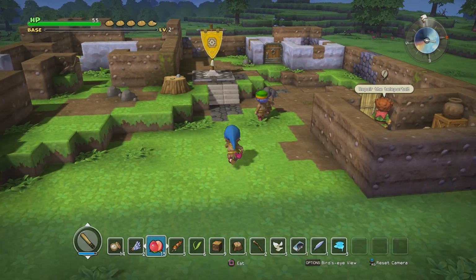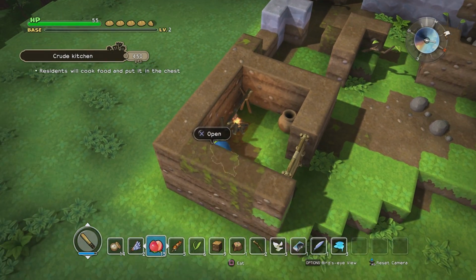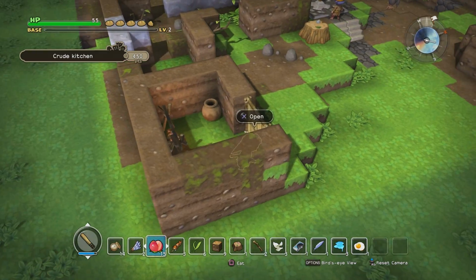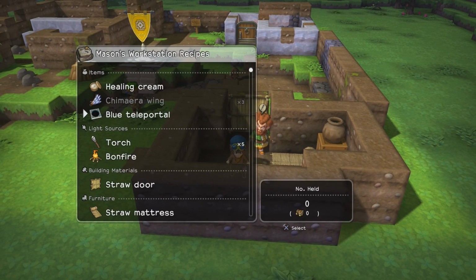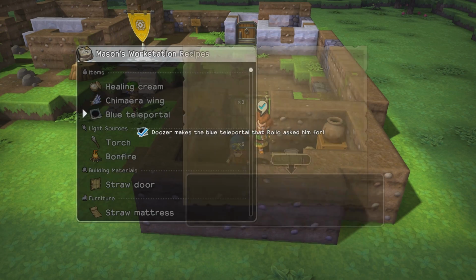What are you doing, buddy? It looked like he was groveling at Pippa's feet or something. So what do we got? Ooh, nice. They made a fried egg for me. A speckled egg, fried sunny side up. So normally I think we'd need some type of eggs to actually make that. But somehow Pippa managed to find some. All right, so let's build this thing, the Blue Teleportal. And we're going to have a special room for it. So we'll do that next here.